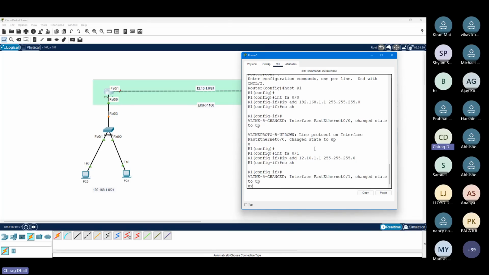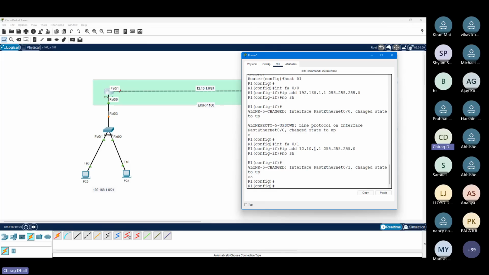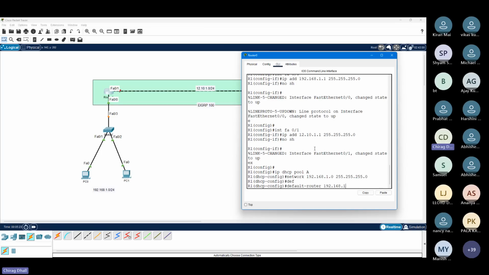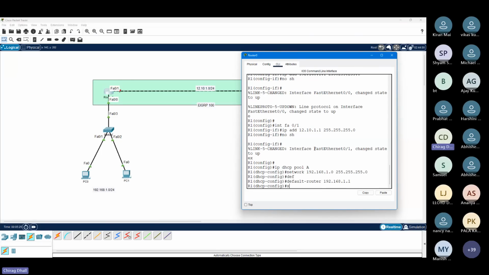No shutdown, exit. Then I'll create a DHCP pool, ip dhcp pool A, for my network 192.168.1.0 255.255.255.0 with a gateway address of 1.1.